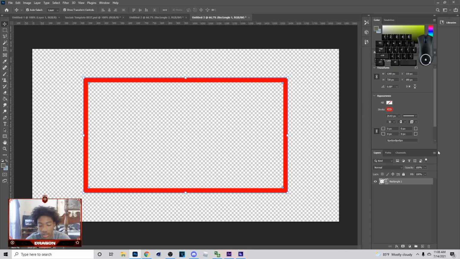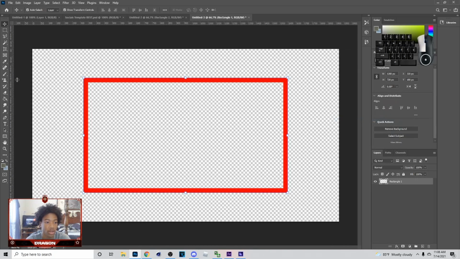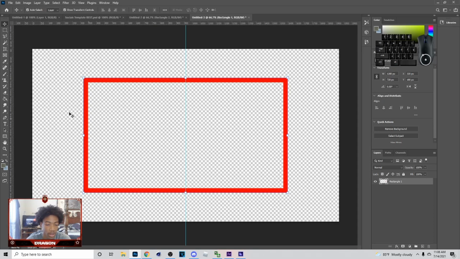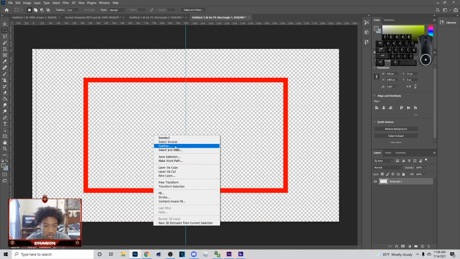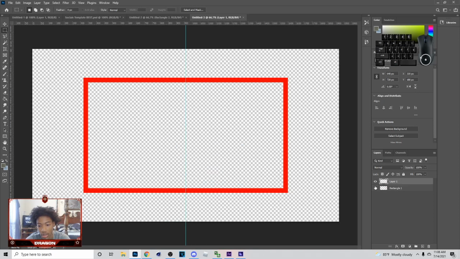All right, so now that I got this right here, what you want to do is right click, then you want to rasterize your layer. Go over to here, drag like a ruler out, and you can hit Control R to get the rulers on there. And once you do this, hit M, go right here with the marquee tool, right click, and then you just want to select, not select inverse, but you want to layer via cut it. So once you layer via cut it, you'll have two sides automatically.